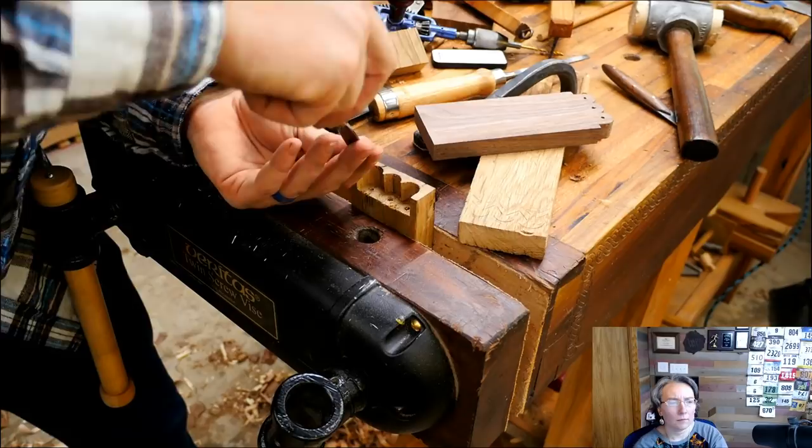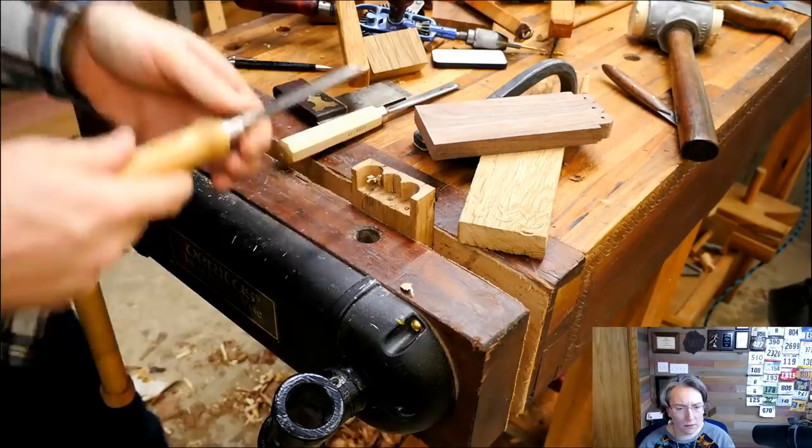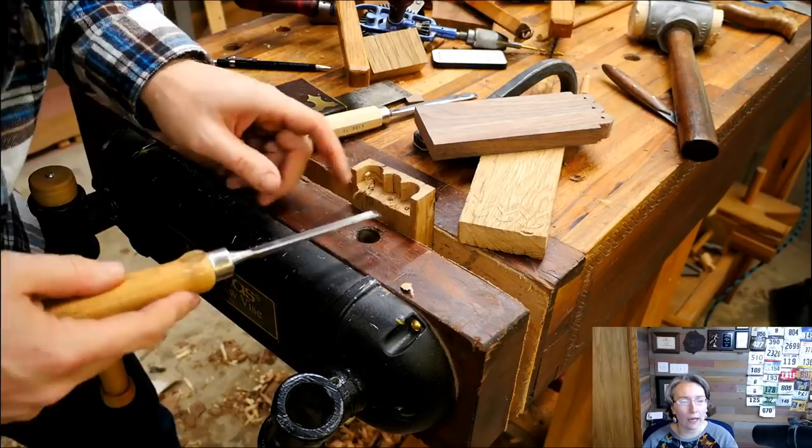So they have some more questions. That's a good time, since I'm going to be going back and forth on this for a while. The strength properties of this compared to other dovetail joints, would you use this in a new furniture project coming up? And what is the point of the joint?